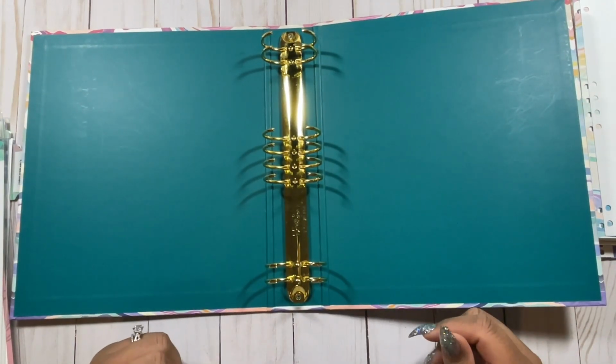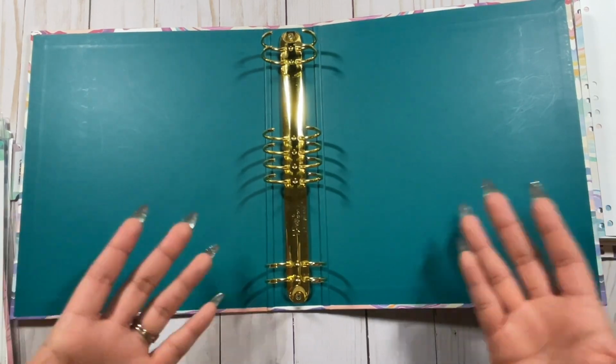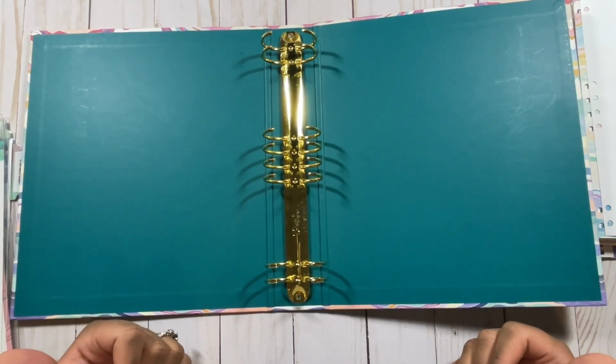You may want to use similar tabs or subjects in your personal Bible study planner. I just wanted to bring this to you because you can make this with any kind of binder. You can make it with a 3-hole punch binder. You can make this with a notebook or planner. And I just thought that this may be of inspiration to whoever watches.